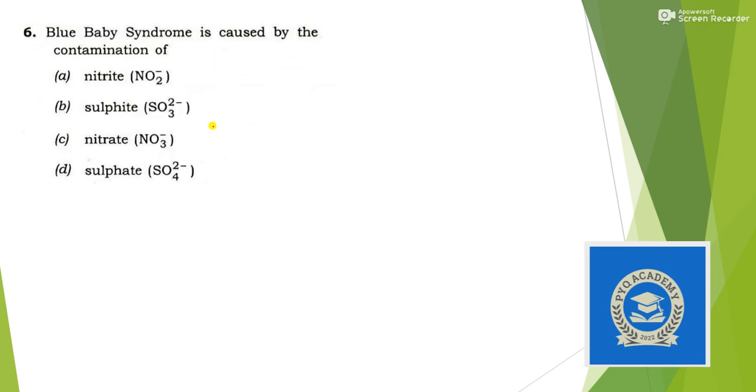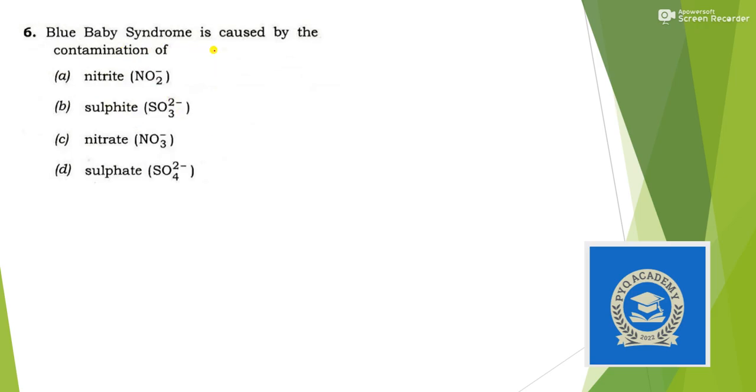In the first question, it is given that which one of the following proteins gives lustrous shiny appearance to the silk fiber. Silk fiber is made of protein, and in this question it is asking the name of that protein from which it gets a shiny appearance. So remember the answer. Answer is option B, sericin. Sericin is the protein which gives it a lustrous or shiny appearance. So let's move to next question.